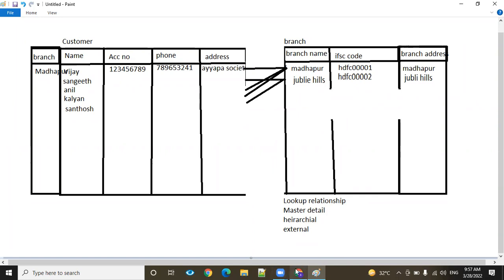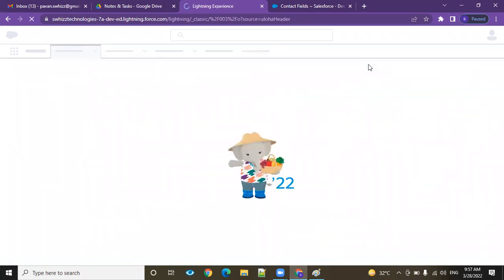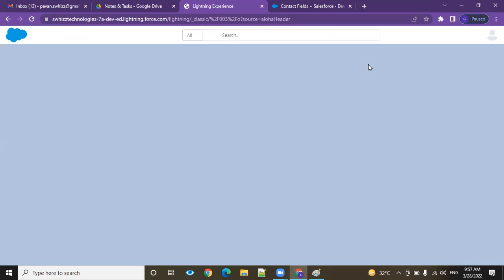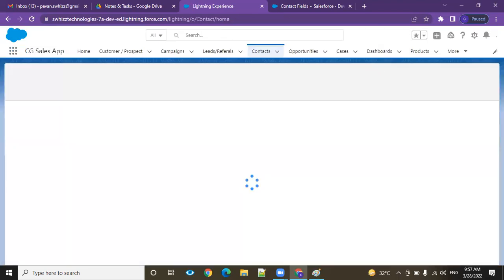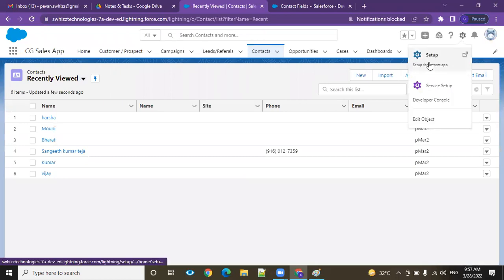Before that, I want to show you schema builder. Go to setup.